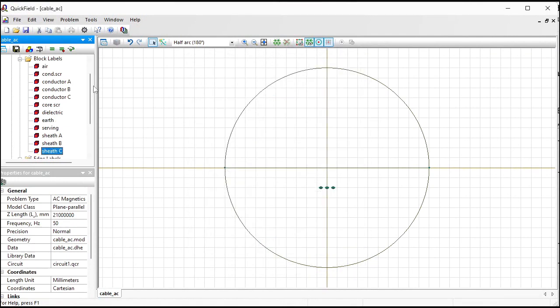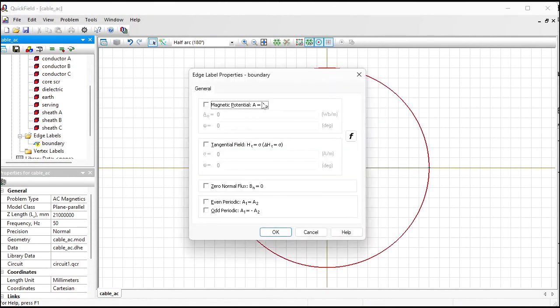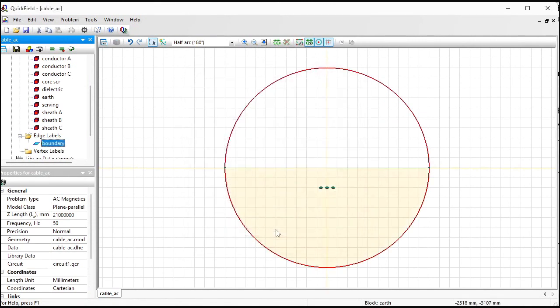Far away from the cables, the magnetic field fades to 0, so at the boundary, I specify the 0 magnetic potential. Now, we have finished with the geometry model and with the material properties. Now let's edit the circuit file.